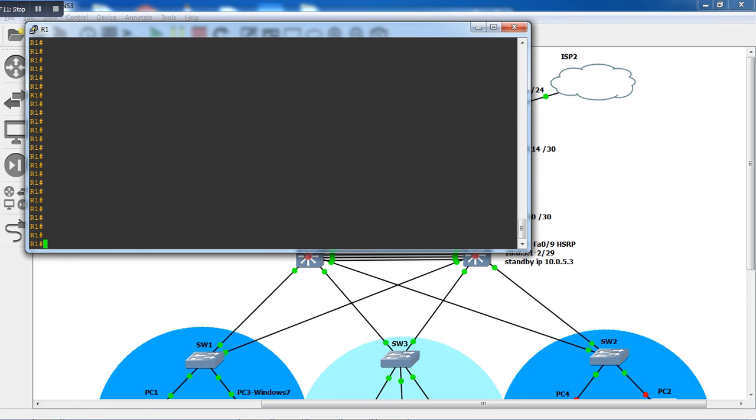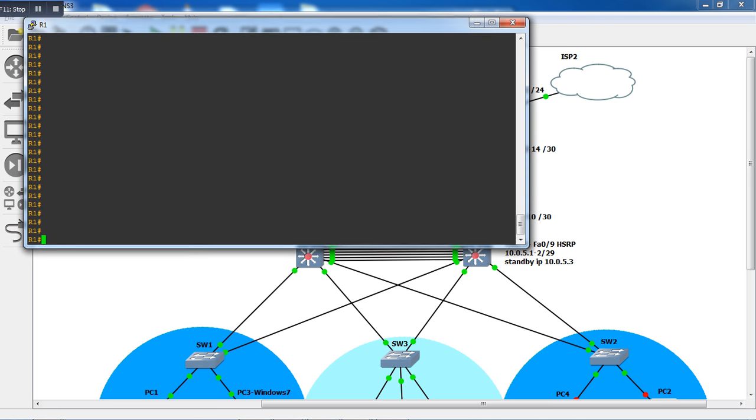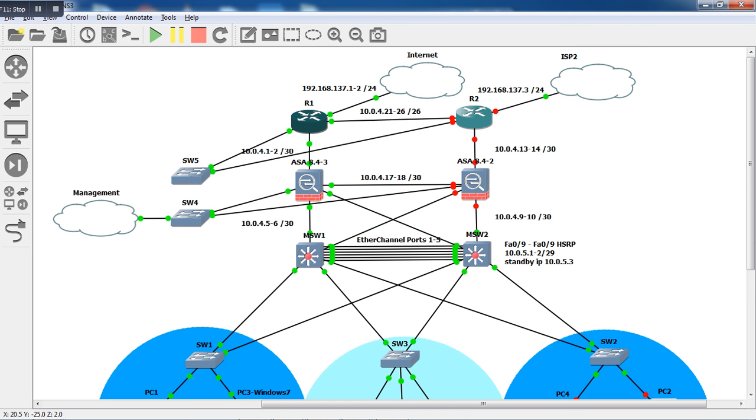Let's try to ping an outside address. So the ping is dying, so it never gets out. We have to define the interfaces of the router first, and then the default route outside to the internet.